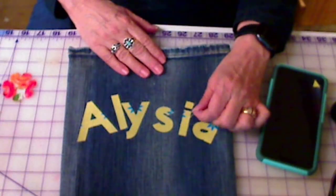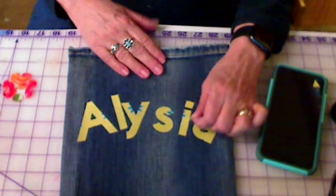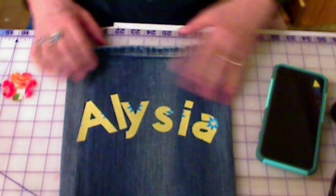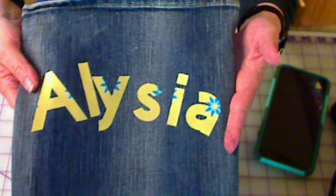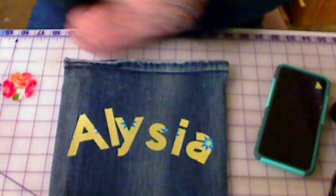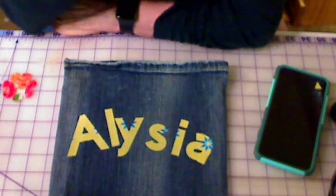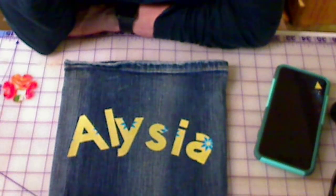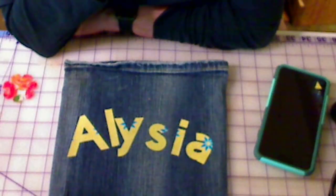So I said, where I used the Niagara, there's a few little strings here, but those would be easy to cut off. Or like that. So I think that turned out really nice. So this is how you can make your own, what did I call it? HTC. Heat transfer cloth.